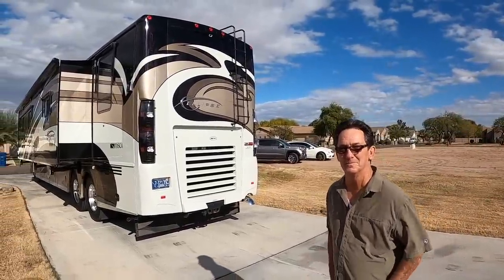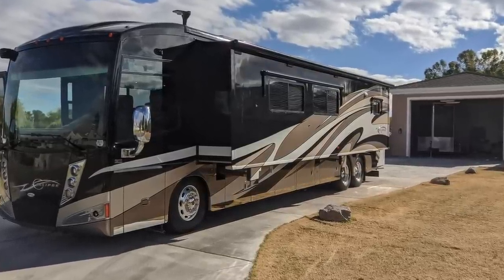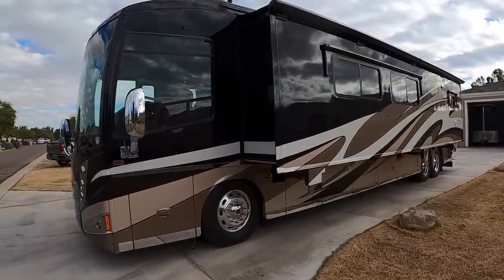John has a big RV garage, and that's home for this beautiful Itasca Ellipse. This gentleman didn't want the coach outdoors, so he asked John to help him with the sale. It's kept in his garage and that's where it's always lived. This coach has been in his family since it was new — technically a two-owner coach, but he bought it from his uncle, so it's really a one-family coach. You can see the care that's been put into it.